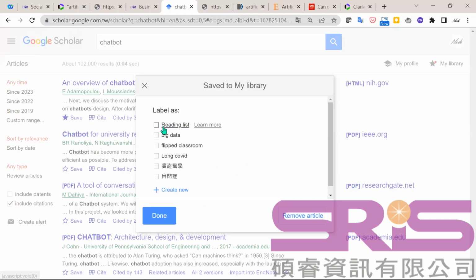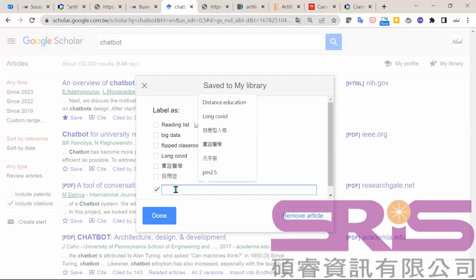And if you just want to save it temporarily, you can just go check the reading list. It's a temporary label. But if you want to do the study, do the research on a certain topic for a long time, you can just create new, and you can create an artificial intelligence label and done.